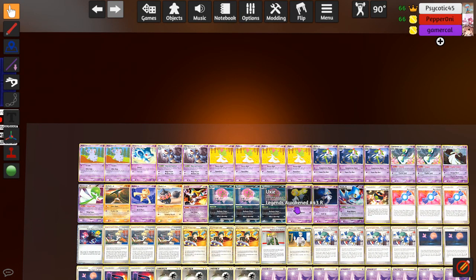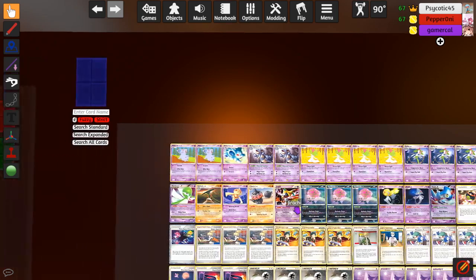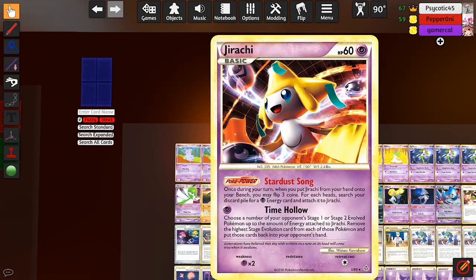You might not need to have that DCE on the active to do the thing. Additionally though, Time Hollow is an absolute beast of a move with this deck. For 1 Psychic Energy, you choose a number of your opponent's Stage 1 or Stage 2s up to the amount of energy attached to the Jirachi. Energy, not energy cards, so DCE counts double here. You devolve each of those Pokemon and put that evolution back into hand.